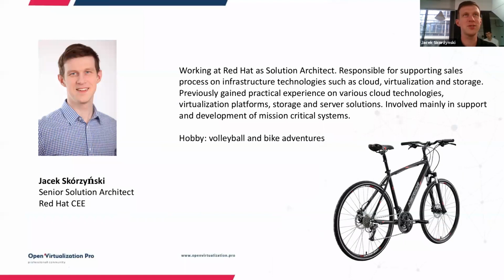So, my name is Jacek Skorzynski. Hello, Jacek. I'm a Red Hat solution architect focused on the infrastructure part of the Red Hat portfolio. So it's everything from the operating system up to the cloud, I would say. Red Hat virtualization and automation are a part of this portfolio, so that's why I'm here today.